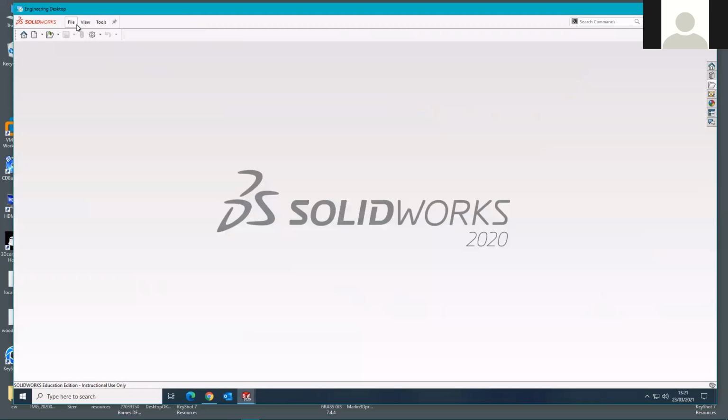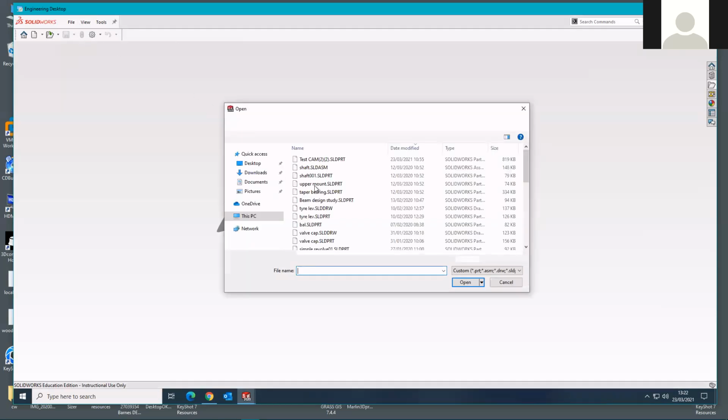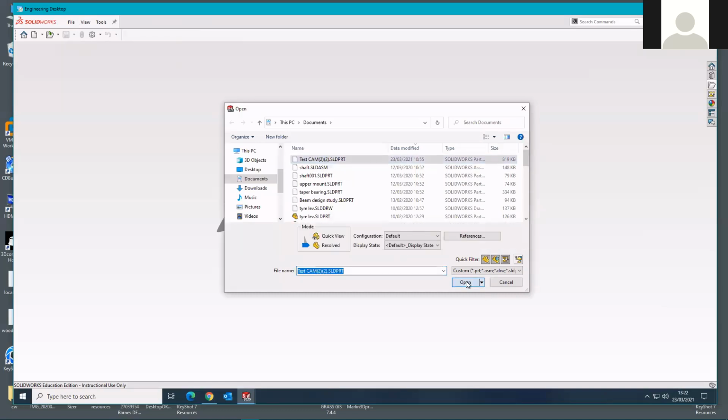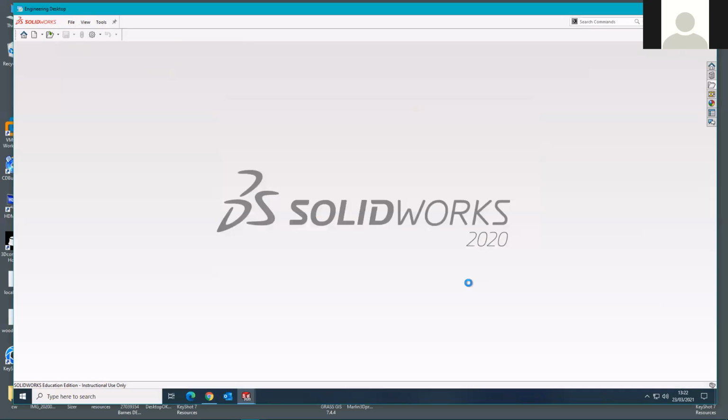And in order to create a new SolidCAM file, you first have to have loaded up the SolidWorks part that you're intending to machine. So that's what you've got to do first. So we know how to load up a SolidWorks part. We just go to File, Open. It should navigate back into the same directory. Yeah, there's my SolidWorks part. I think mine's named slightly differently to yours, but it will be the name of the downloaded part.